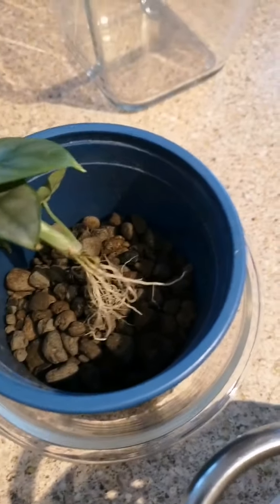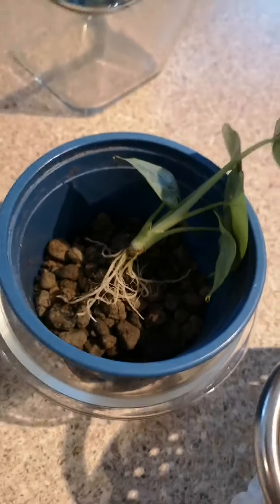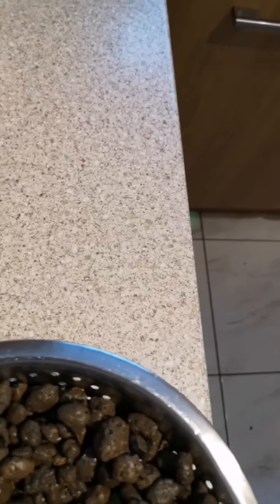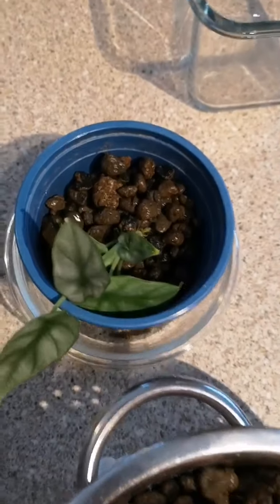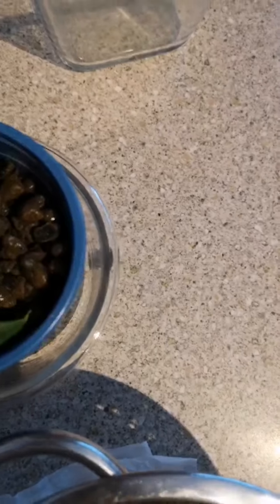So here we go, let's get the light a bit better. Here we go. About to put this into the Leca. I've got my colander of washed Leca there, and there's the root system. I have scraped some more bits of soil off, so we'll drop this around the root system. Sorry about that. We'll drop this around the root system, and we'll obviously centralise the plant and pull it upright.